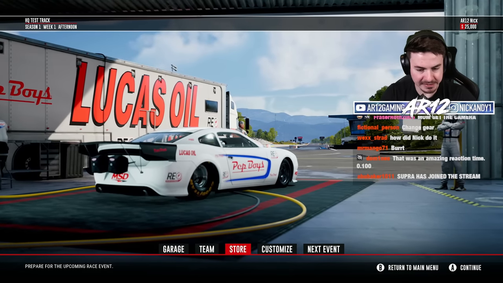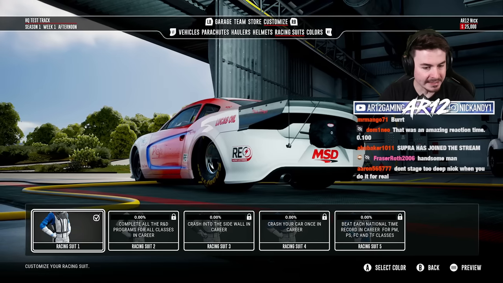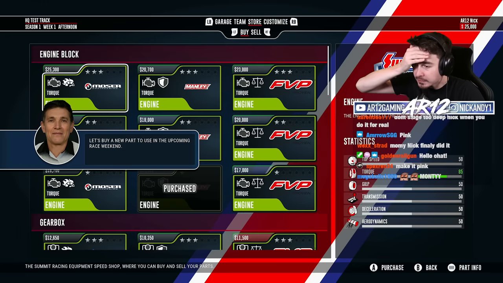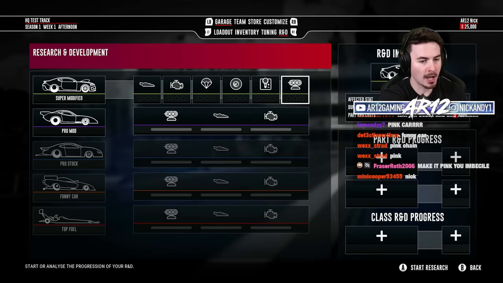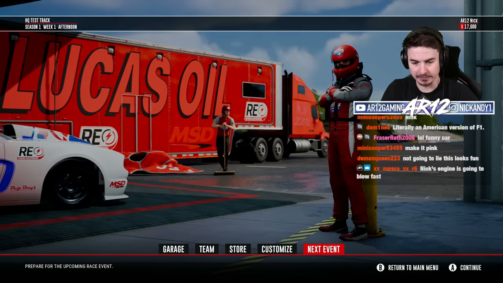We've got a garage team store I can customize. What can I customize? Racing suits, helmets, car trailers. I can customize my parachute. That's so sick. So I'm in the super modified class. You can do R&D for any of the parts in there. Then you get to pro mod, pro stock, funny car, and top fuel dragsters all the way at the bottom. Jeez, okay. Anyways, we're looking good.